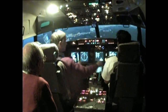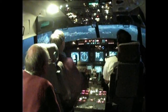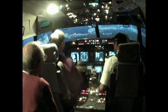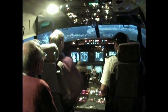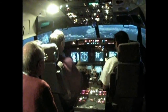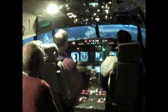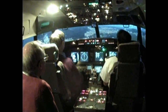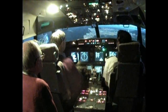Flaps to 1 degree. Middle, flaps to 1. A little bit of a left, but currently heading this way. That's it. Yeah, the airport's down to the right of that checkerboard. This was, you had to have a special endorsement to land here, didn't you? Correct. Flaps to 5 degrees. A little bit more to the left. The runway starts here somewhere and goes in that direction. Landing gear can come down when you're ready.